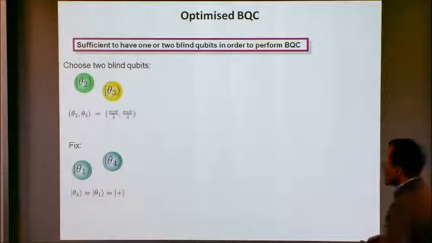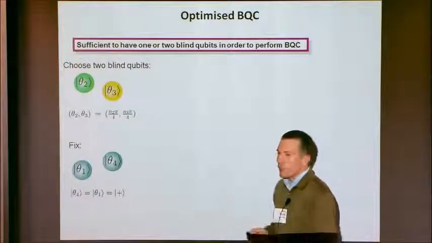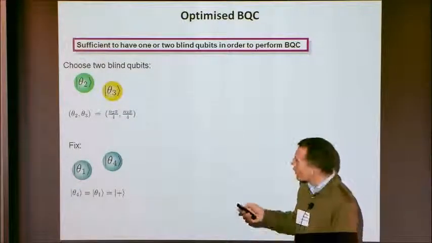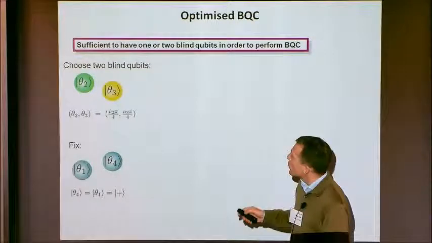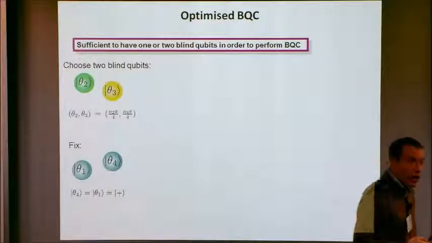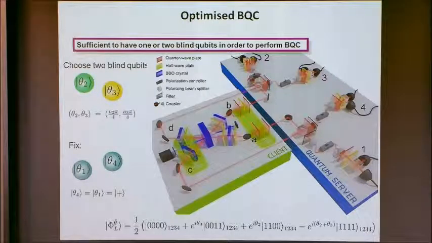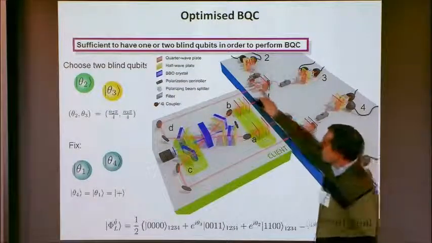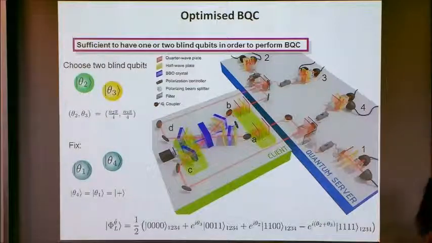So we could negotiate that actually encoding 2 of them are sufficient to show all the benefits. We could achieve a blind or optimized blind quantum computing by having just theta 2 and theta 3 in the blind configuration. That's the setup. This is where the down conversion source is. Here's the client part where we can choose the settings for those 4 input states. And again, entanglement, quantum computation is happening at beam splitters, optical elements, where the computer makes the cluster state or the blind cluster state and performs the measurements.